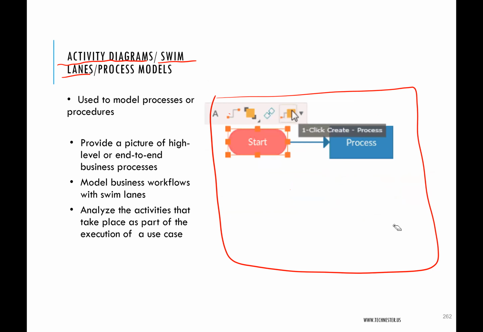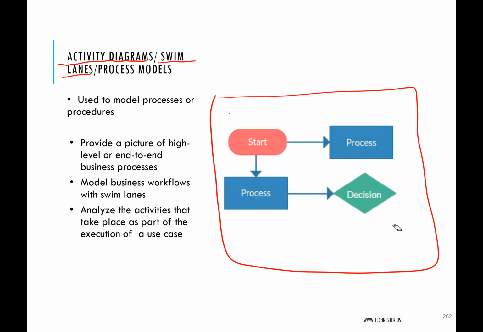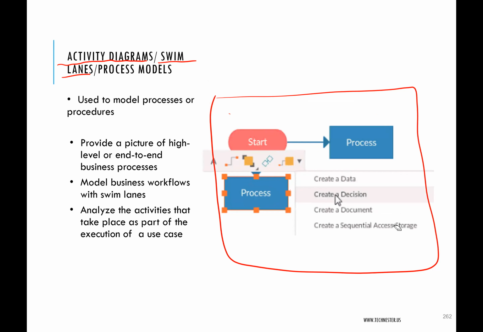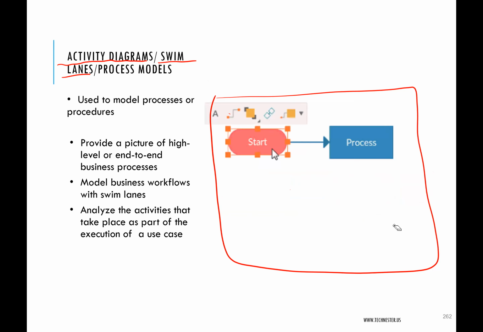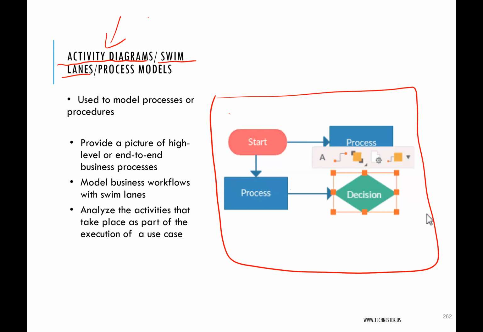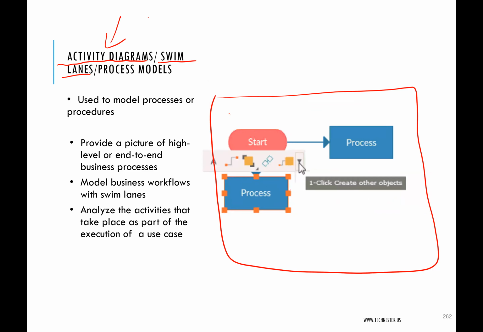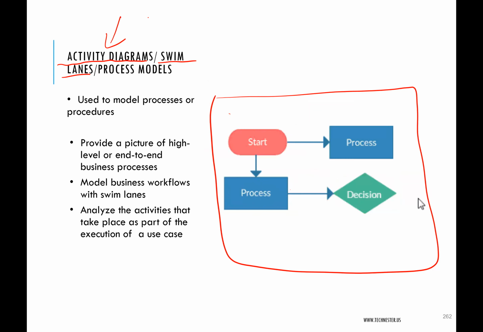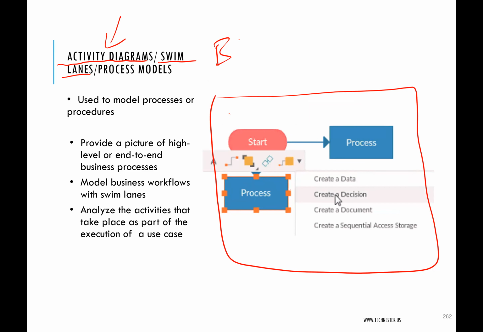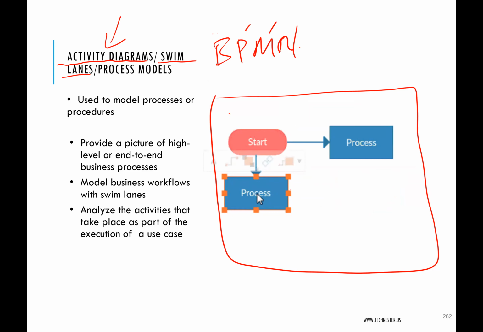But even if time doesn't permit, we'll go to one in the UML body of languages that is a bit more formalized, a bit more standard than swim lanes, which is the activity diagram. Now, they are very, very similar. So if you can model an activity diagram, you can definitely model swim lanes, right? A third approach is called BPMN, business process modeling notation.